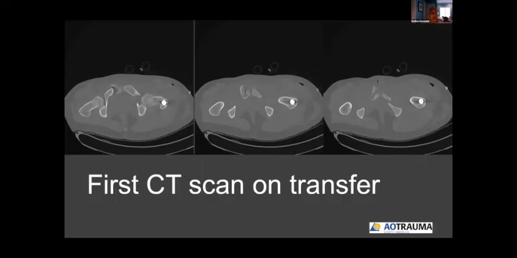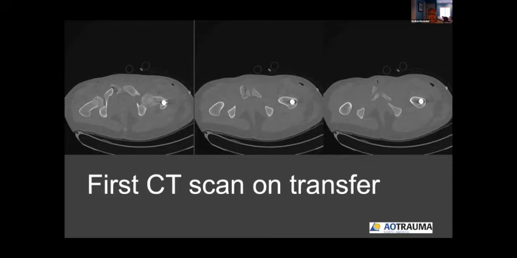If you look at the initial CT that I showed you from when she was transferred, you can actually see air in the area around the pubic rami and in the labial region. So it's likely that this patient had an open pelvic fracture that was not identified at the time of injury. And it turns out when we took her to the operating room that she did have injury in the vaginal wall.